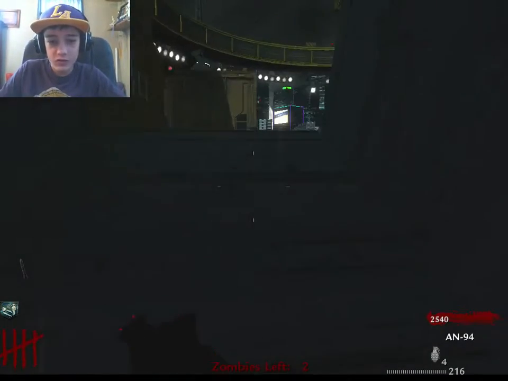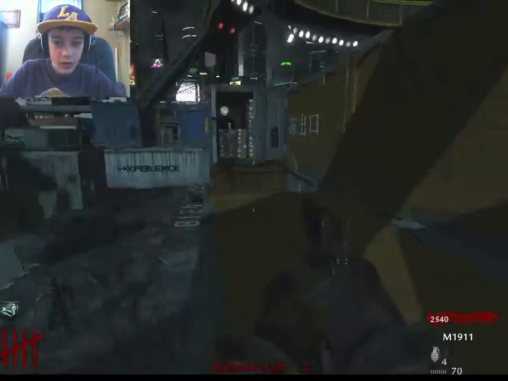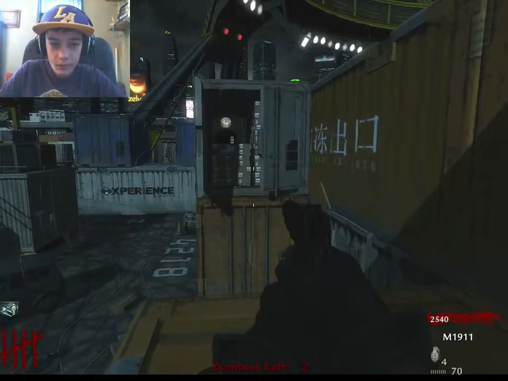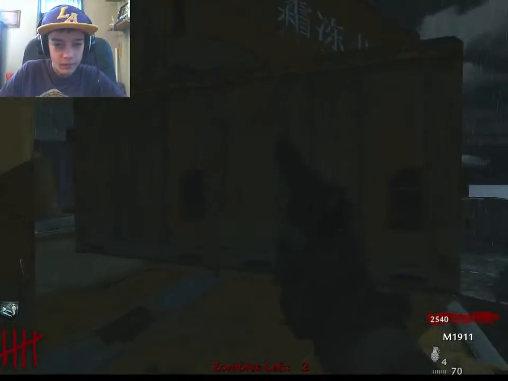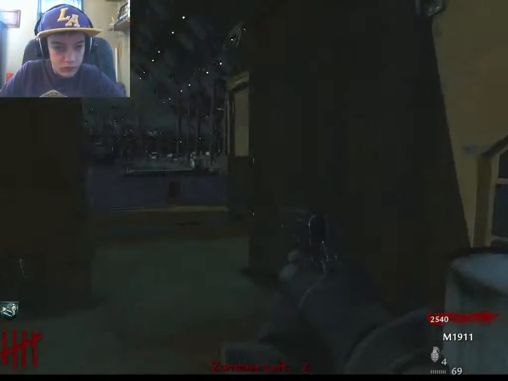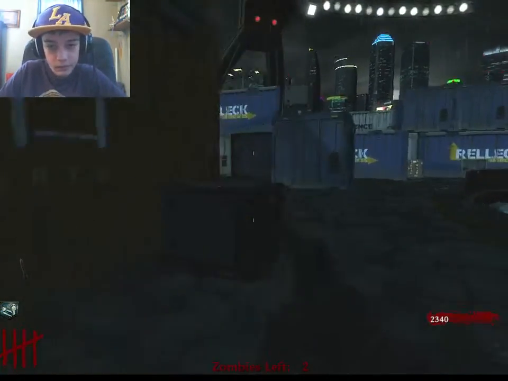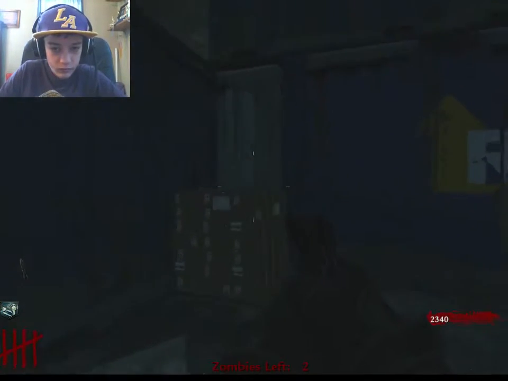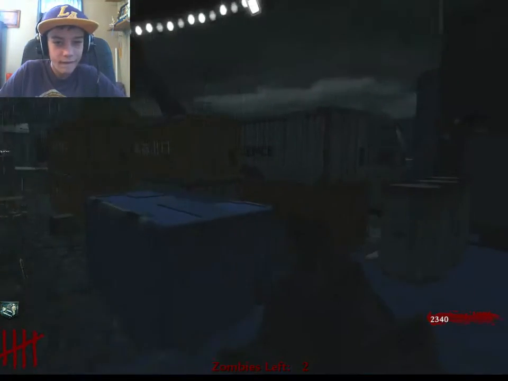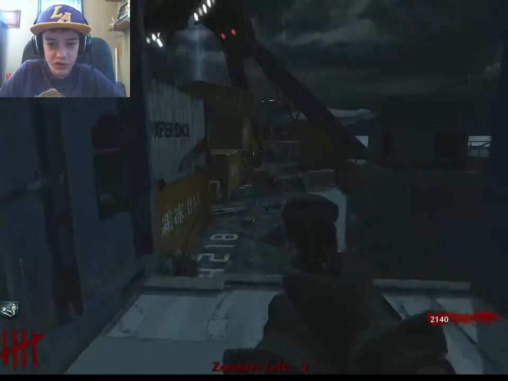I don't know, there's no use. I don't know where the power is. I don't know where Pack-a-Punch is. Oh yeah. How do I get over there anyway? Wait, what was that? Oh, I linked the panel on accident. Crap. So how am I supposed to get over there? Okay, I'm gonna start linking the panels, but they give me no instructions.